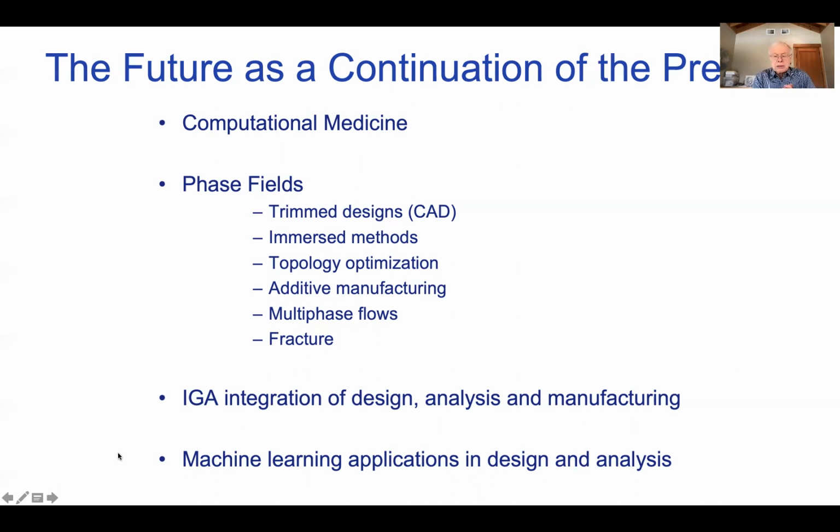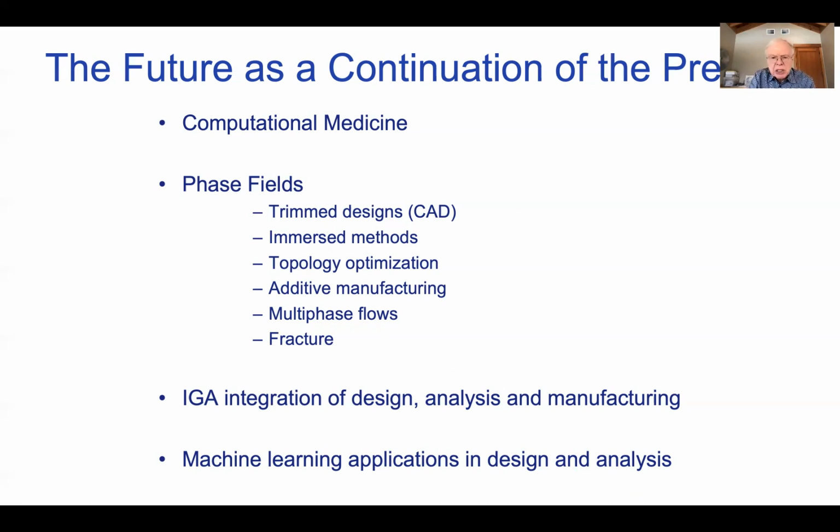Now, of course, the elephant in the room these days is machine learning applications in design and analysis. So far, what I'd say is in design, you see quite a bit, and many efforts in design in industry. In analysis, less so. It's more traditional finite element type methodologies, including isogeometric analysis. That may change. Now, of course, in analysis, you've had reduced order modeling for a long time. And that, in a sense, is an example of machine learning, but it's not, let's say, the full-blown palette of possibilities in machine learning.